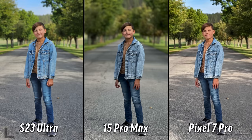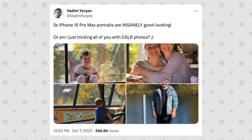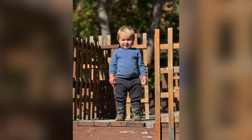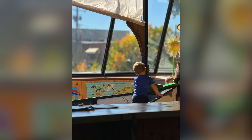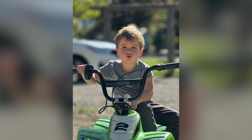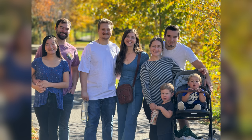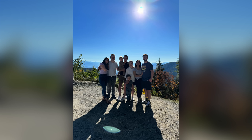Feature number one is the 5x tetra prism camera. I've literally been obsessed with this new 5x camera, particularly with portrait shots — they just look absolutely insane, very natural, and unlike any other portraits I've seen from any other smartphone. These actually look like they came out of a pro DSLR camera. I love the way the new Smart HDR5 works together with the 5x lens. We just got back from an awesome weekend getaway at a really cool castle Airbnb and I noticed myself taking so many 5x portraits specifically.